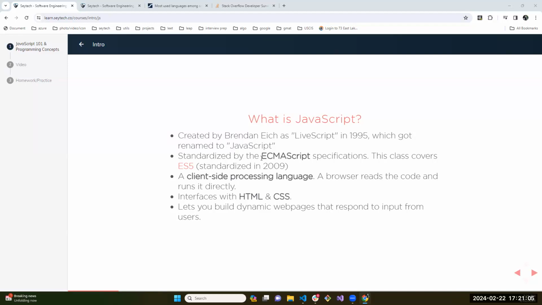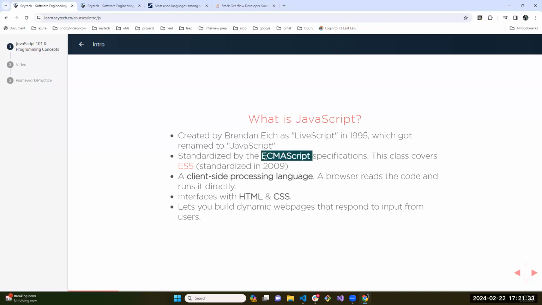The biggest version that was released was ES6 in 2015. And right now, I think it's ES17 maybe, I'm not sure. They release every year. And the biggest release was ES6, when a lot of features were introduced and a lot of bugs were solved.